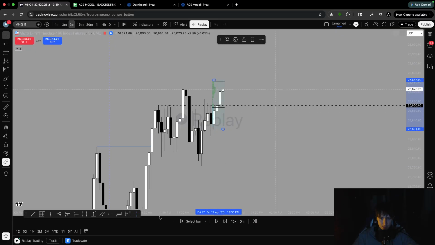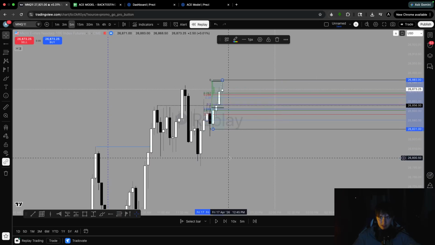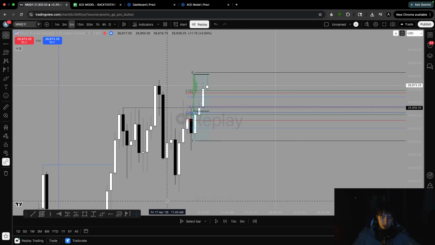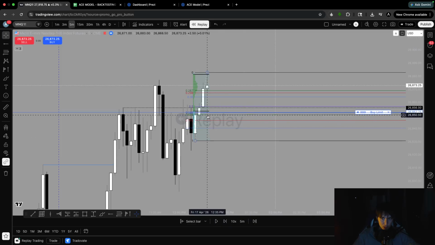Okay, so boom, and then put it in the direction of the trend. So start from the bottom and you go to the top because it's bullish. Now this is a plus since it is above the blue line. So now we're just looking to get a buy opportunity at the blue line since it is not above the purple line. If it's above the 0.5 level, then we do it at 0.5. If it's below the 0.5 level but above the blue line, you do it at the blue line. It's not that hard to understand.